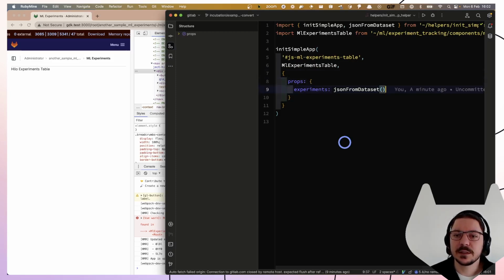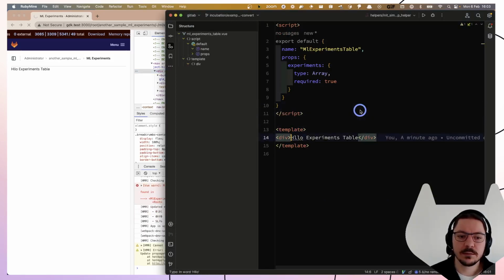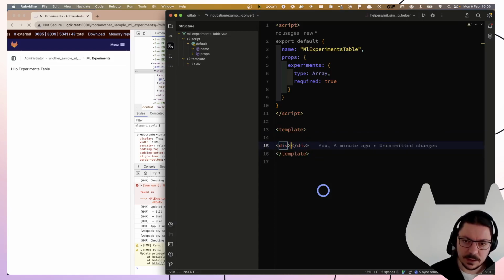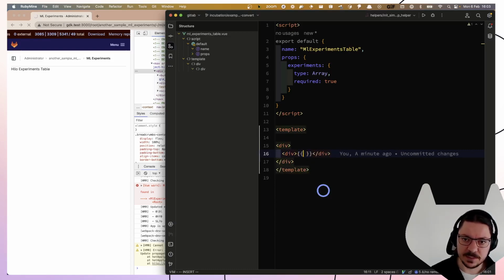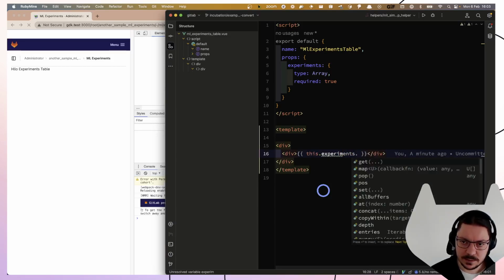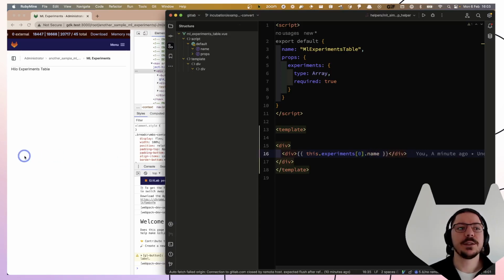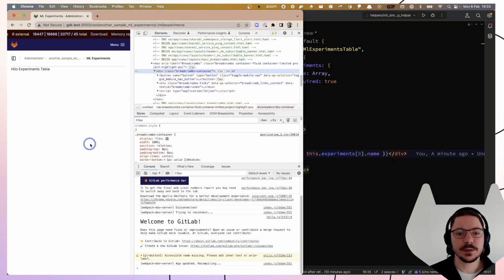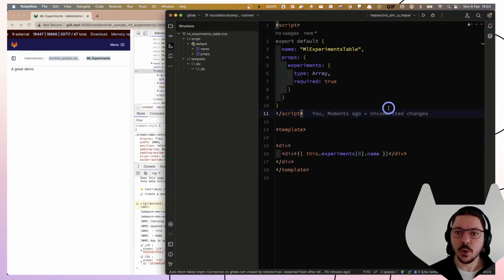So now I have this and I have this, and it should be not breaking anymore. So if I go back to the table, I can add, yeah, it's not breaking anymore. There's no errors from the point. So I can just say now, instead of doing what I was doing, I can do some div, and I'm gonna just show the name of the first experiment. This dot experiments dot 0 dot name. So it should just show the name over there as soon as it recompiles and everything goes correctly. Okay, now it shows properly. Cool. This is pretty cool. This is what we've done with past information, and now we're displaying.